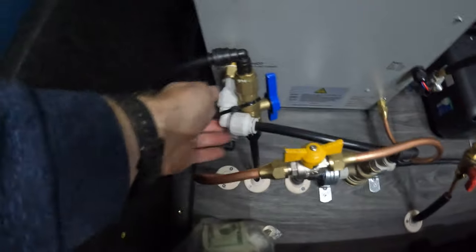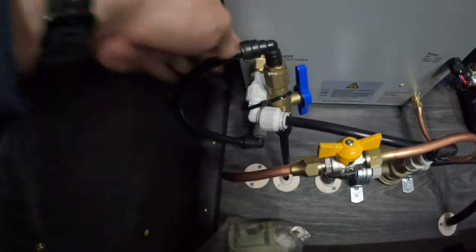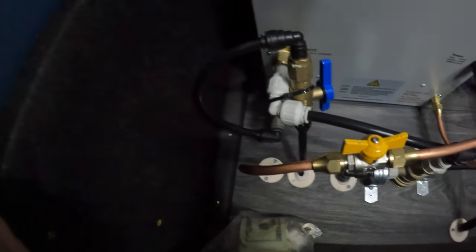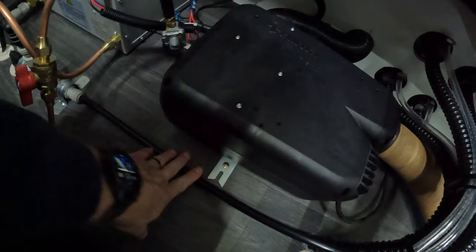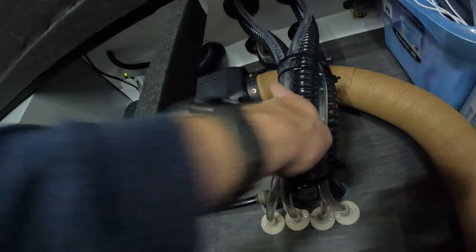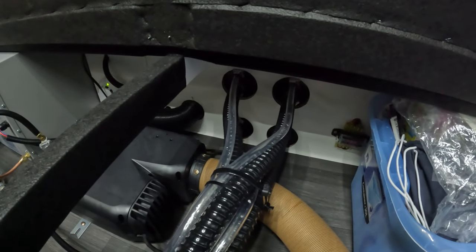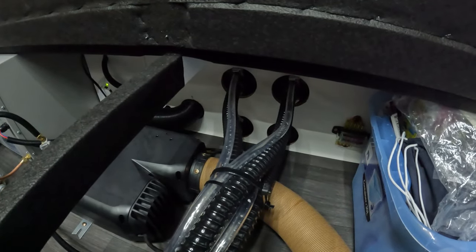All right, here it is all done. I've zip tied the line to the elbow on the hot water system so it's not flopping around anymore — makes for a much neater install. That's pinned down now. I haven't pinned this section yet — I'll probably put a clamp here in the centre, push it over to the side, just to keep it out of the way. This is all zip tied back up nice and tidy. I did find that some of my hoses were loose and leaking water, so that might be worth checking if you're under yours.